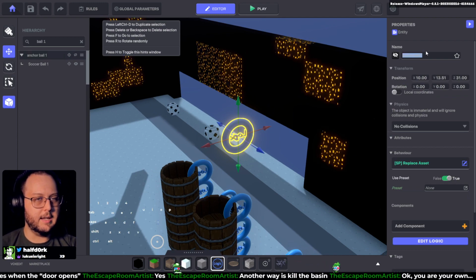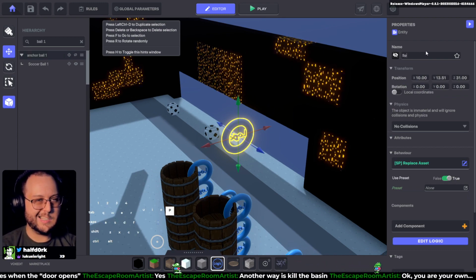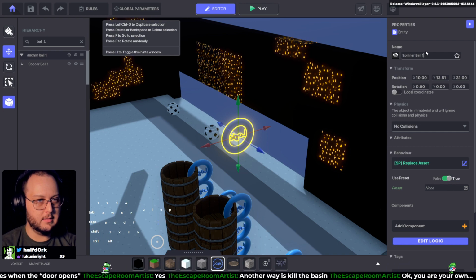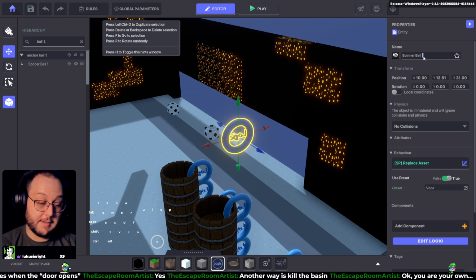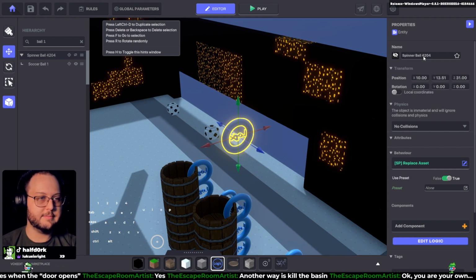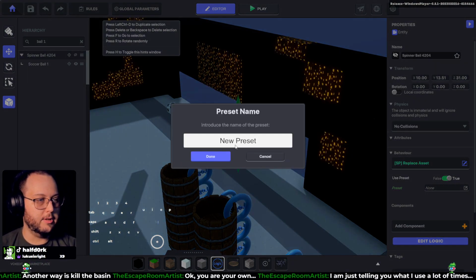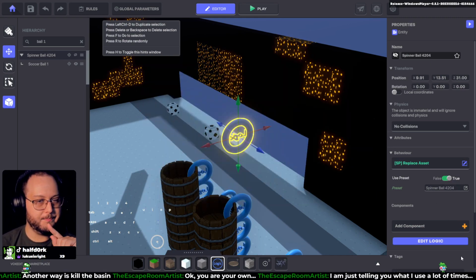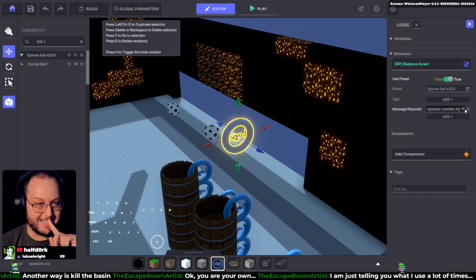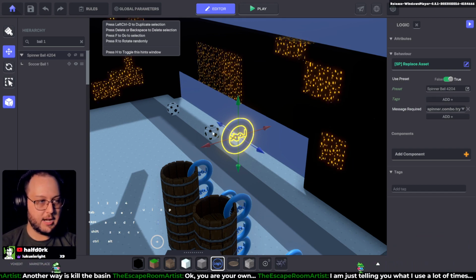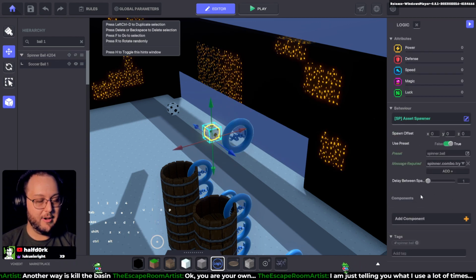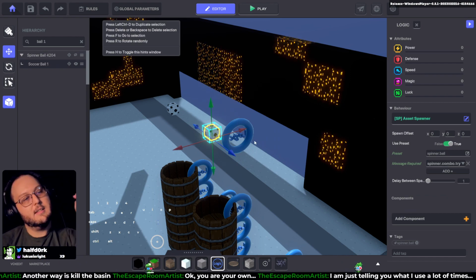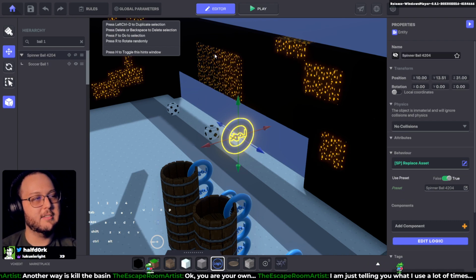So we'll go ahead and make a preset name for this. This is going to be spinner combo. Let me do spinner ball 1. Or more specifically, for this combination, 4204. Make it a new preset. Now we can find that preset. It'll be replacing itself with itself every trial attempt. Now, I could also add a delay if this is not working as intended. But yeah, I'm feeling hopeful here. We'll see if it works.